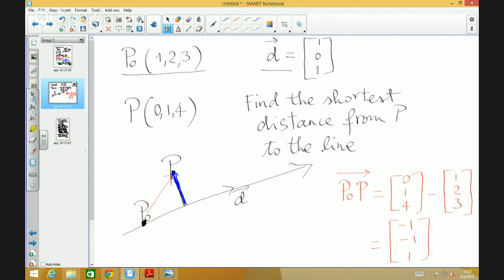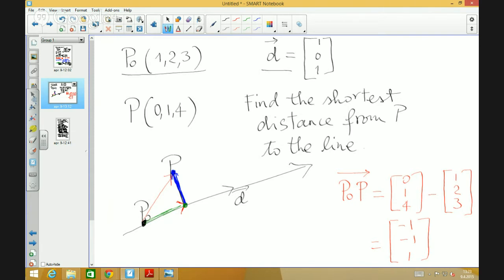Now, all I need to do is to compute the green vector here. Why? Because once I know the green vector, I can compute the blue vector. Because the green vector plus the blue vector is nothing but the red vector that goes from P0 to P. Because if I start here, I follow the green, I get here. Then I follow the blue vector, I get here, which is P actually. So the distance that I've traveled is the distance from P0 to P, and I've gone in the direction of the vector from P0 to P.